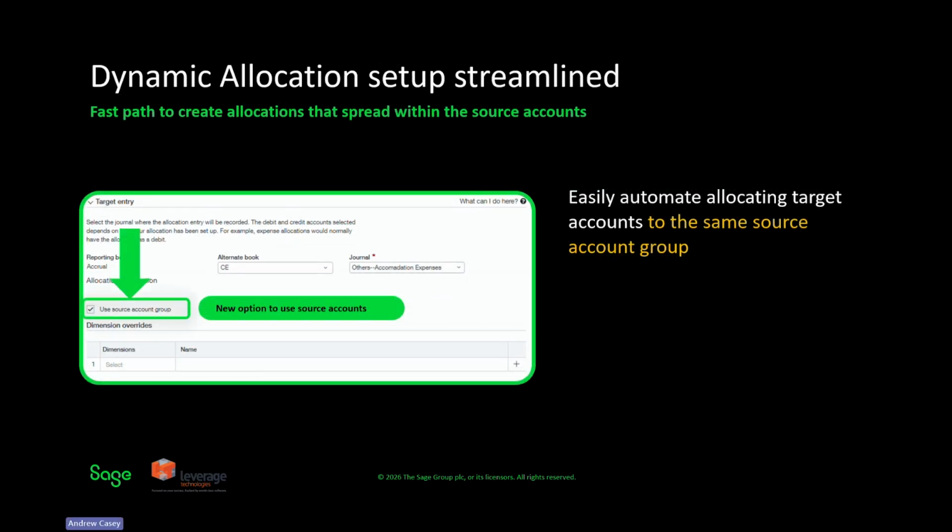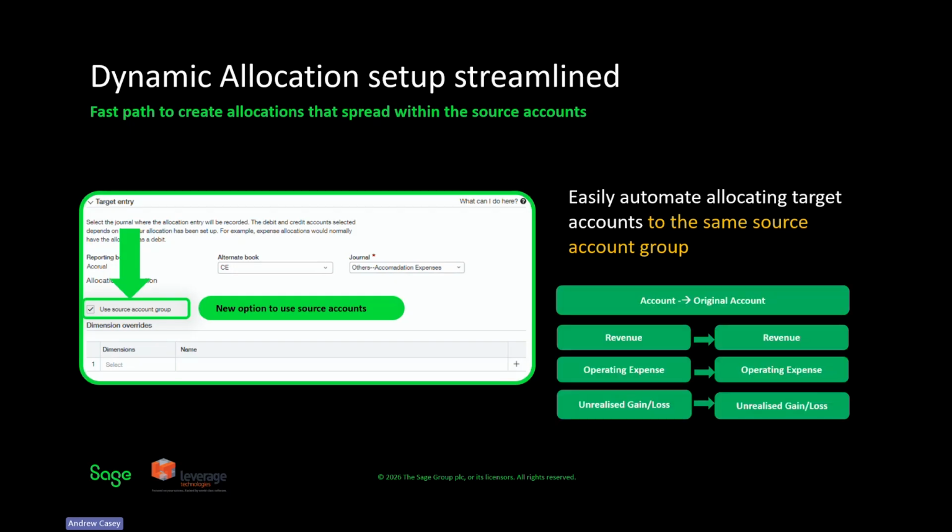For those of you using dynamic accounts, this I think is reason to celebrate. Okay, you asked and Sage has listened. You can now create allocations faster when you have multiple accounts to cover with the same methodology. For example, if you need to spread investment earnings and associated costs, that can now occur using a single allocation definition rather than requiring an allocation group to achieve. This will save you posting to allocation pools or an allocation account and then losing visibility of the original source. So a great advancement feature.